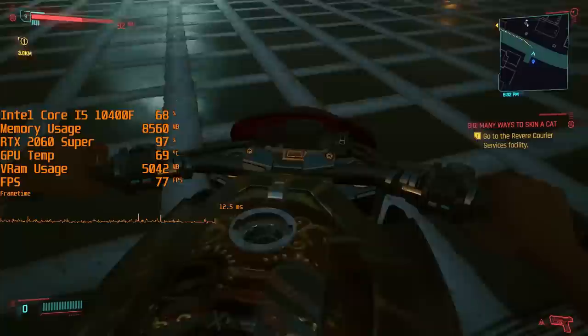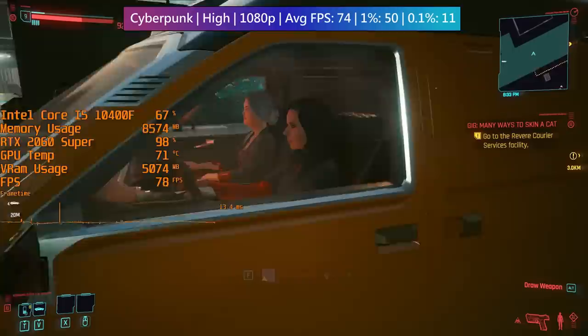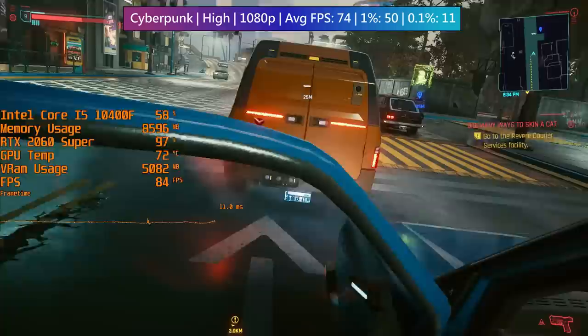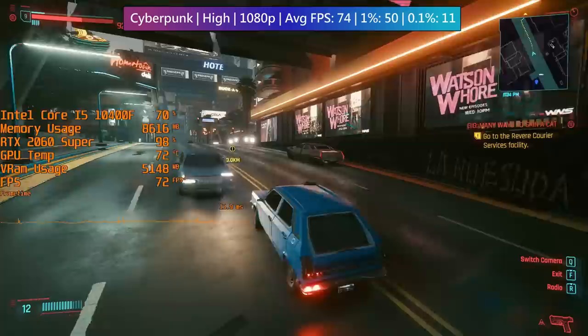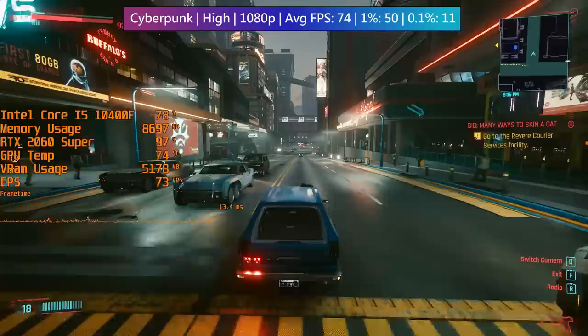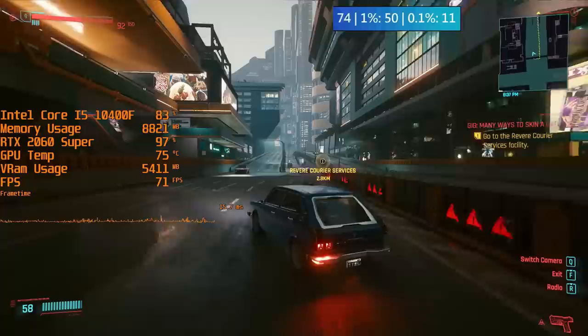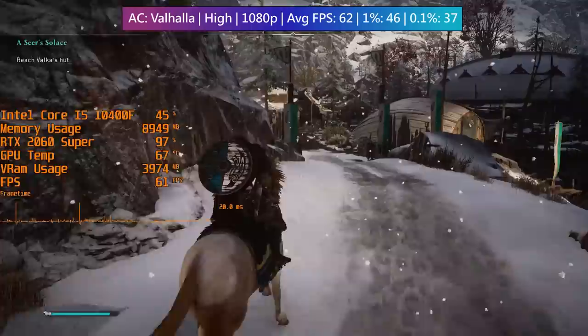Cyberpunk is, in my opinion, best played with ray tracing off. The extra effects are nice but the effect on frame rate isn't. With a high preset at 1080p and DLSS off we were seeing 74fps, with a decent 1% low, though as reflected by that 0.1% figure there were a couple of little drops here and there. I didn't really notice these — it may have been during the transition from driving to walking. Sometimes the game stutters when getting off a motorbike, but because it happens during the animation it's harder to see. For the most part the game runs fine, aside from the standard glitches.